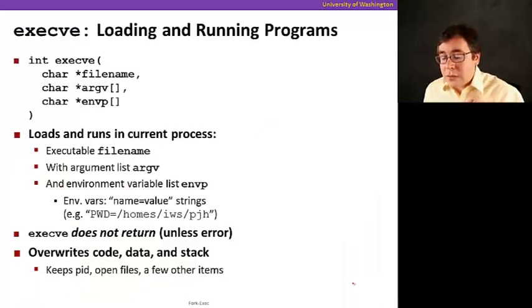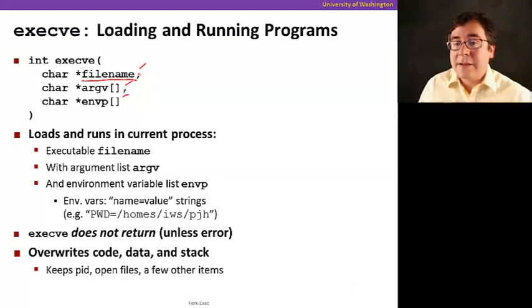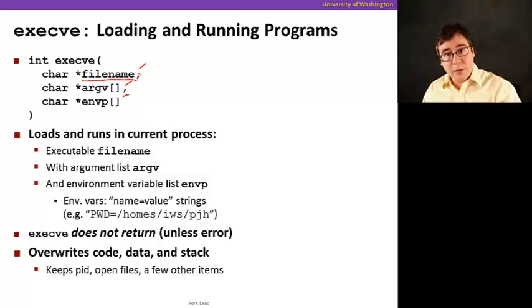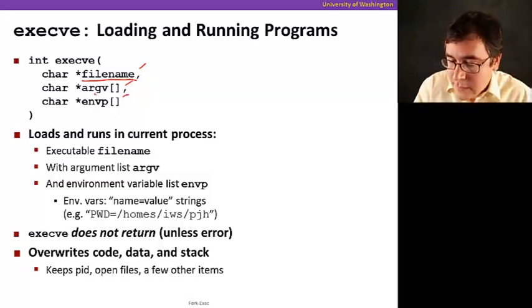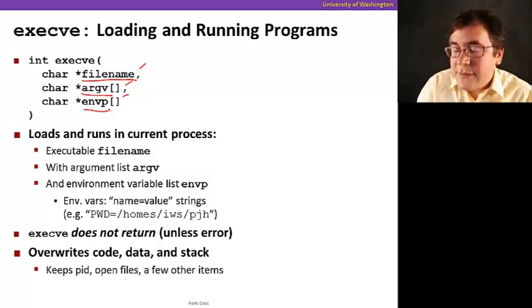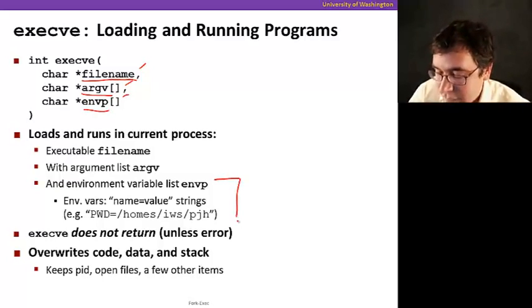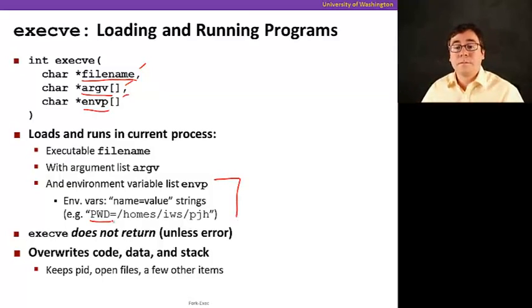Now here's how execv works in more detail. That's the prototype of the function. It receives three parameters. One is a file name, the file name of the executable containing the program that we want to exec. These are the arguments that you're going to pass to the program. And this env is the environment, the list of environment variables, things like, for example, the current directory and so on.